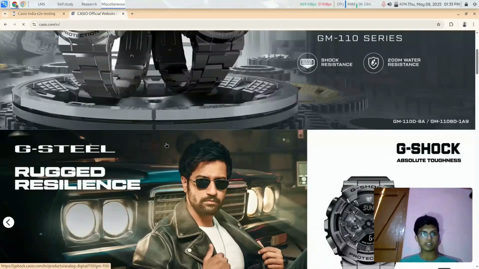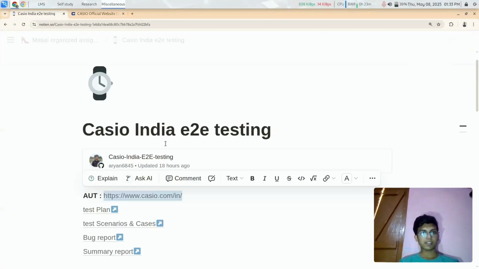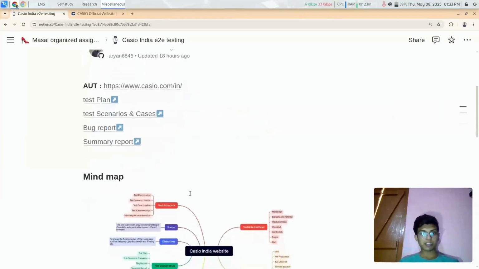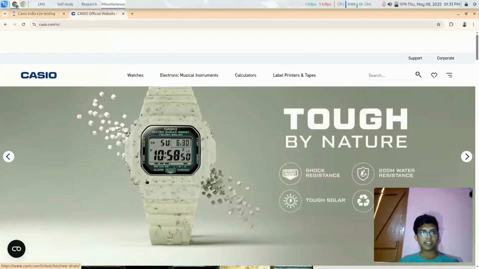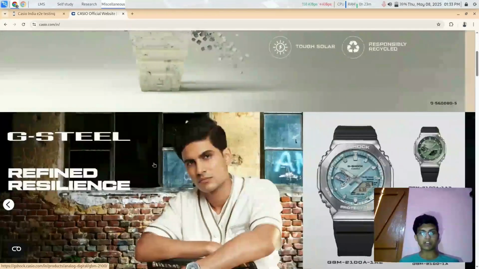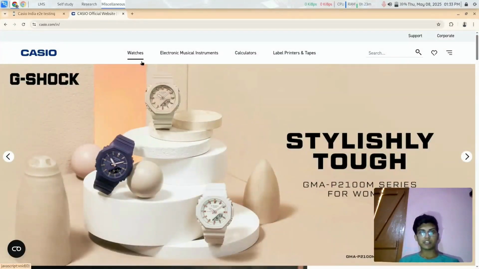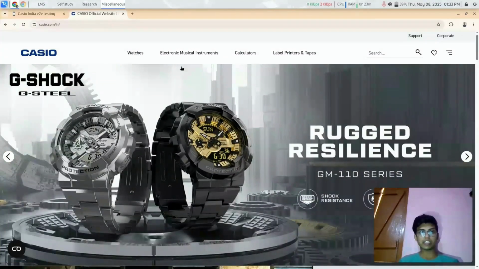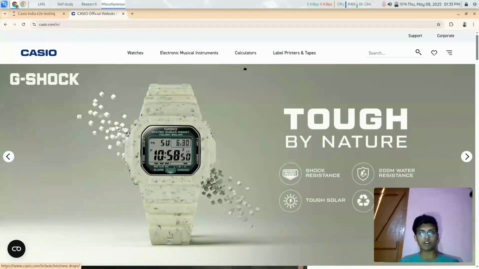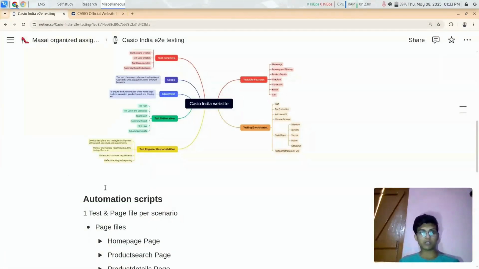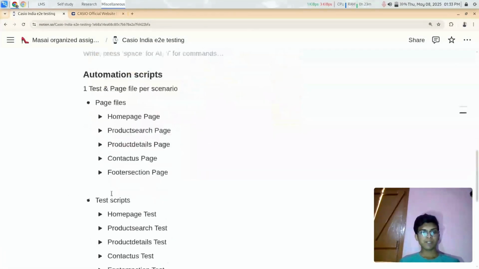So it's basically a site selling watches. Inside this home page, I described a lot of test cases, like testing the logos, testing the presence of a company logo, and testing the presence of all those usable elements, checking the links are properly navigable or not. A generic test case was what we use to perform on any homepage website.